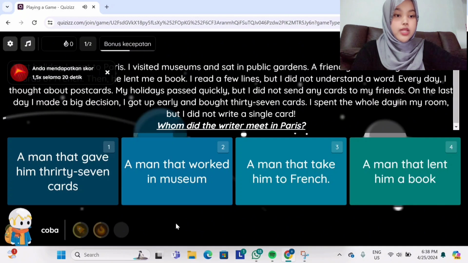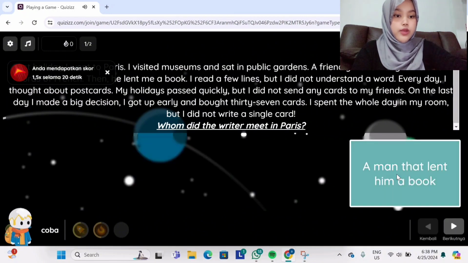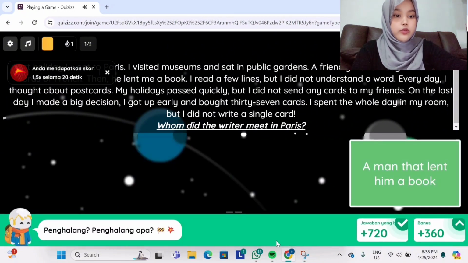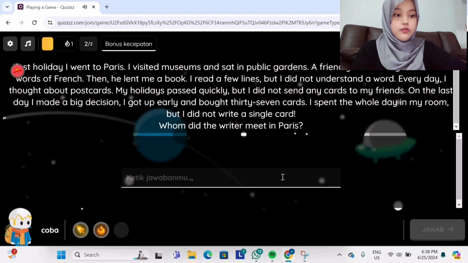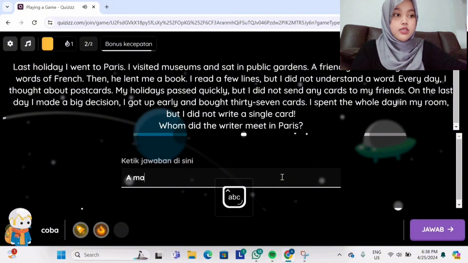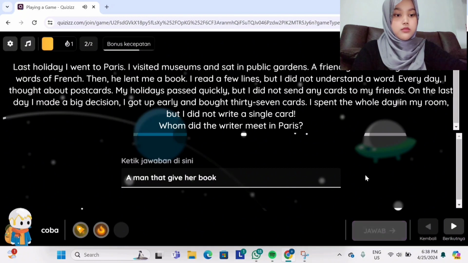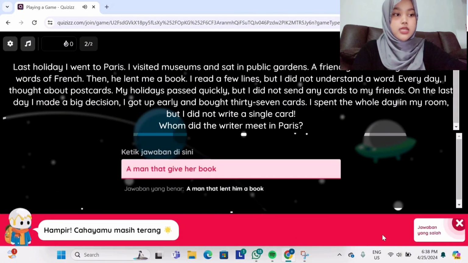And we will get a score for doing the questions. This is an example when we answer the question correctly, namely with a green sign like this. For the second question, we have a question where I will show how it looks when we answer wrongly. You can see a red sign like this.